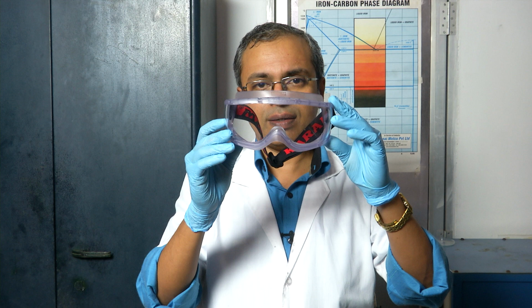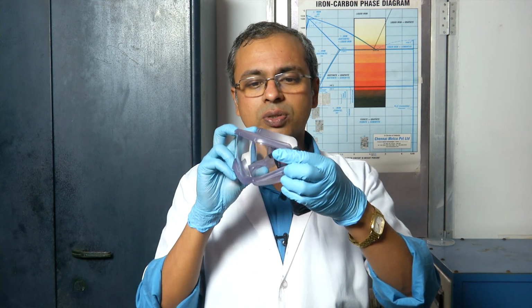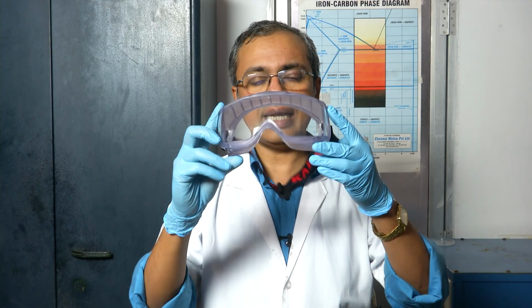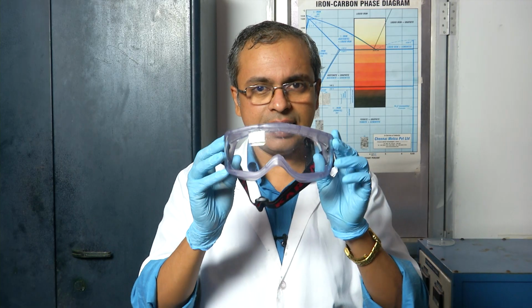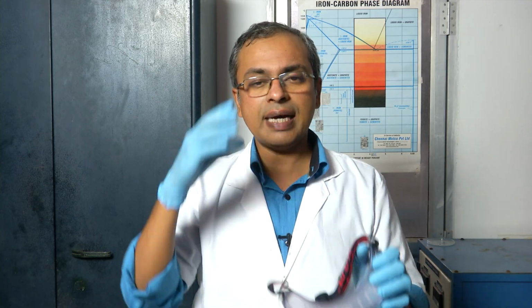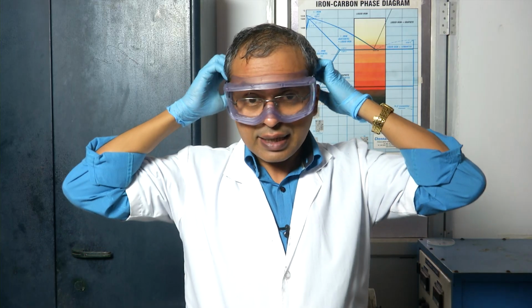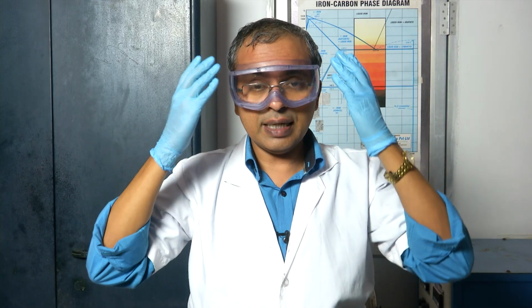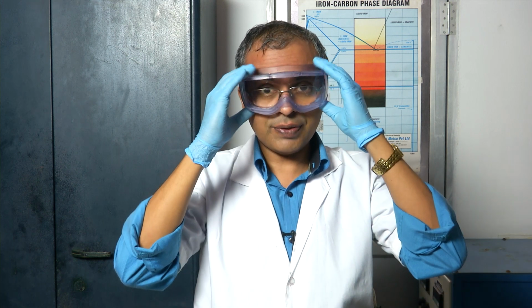Here is an example of a safety glass. You can see that it is fairly well covered. The sides are covered, the top is covered and the bottom is covered. Usually these are sized slightly large, so that you can wear them on top of your prescription glasses or the standard spectacles that you may be using. They are specifically designed that way. So, I can comfortably wear this and it would cover my eye. It would also cover the glasses that I am using. It does not affect my eyesight, I can still see perfectly fine whatever it is that I wish to see, but it provides me with a lot of protection.